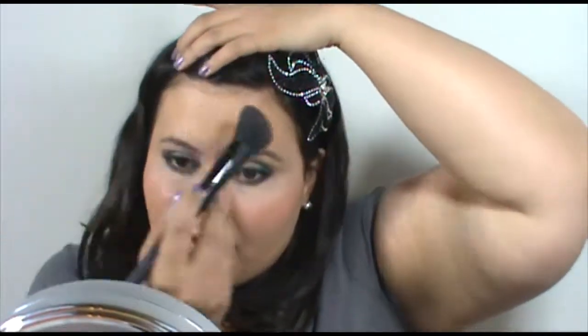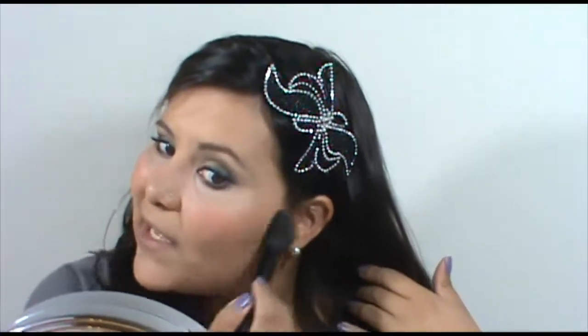So I'm going to contour very, very lightly with tan. And I'm just going to use the same angled brush I used to apply my Bella Bamba. I'm just going to take this very lightly through the temples, through the backs of the cheeks, and underneath my chin.